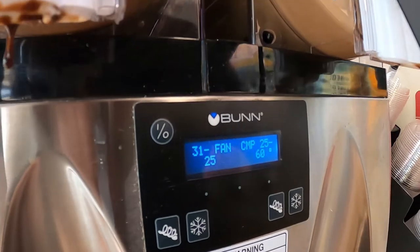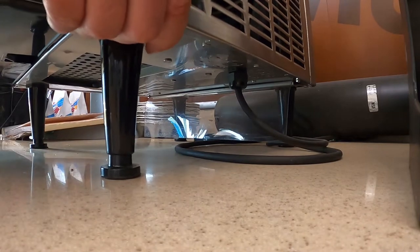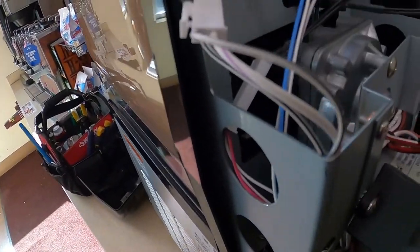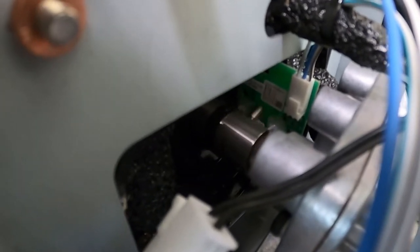Let's go ahead and spin this thing around and we'll see why. So this problem is always related to these little pins — there's two pins spinning around. That means they're not busted off, that's good, but it does look like it's covered with some product. Let's get in there and see what's up.